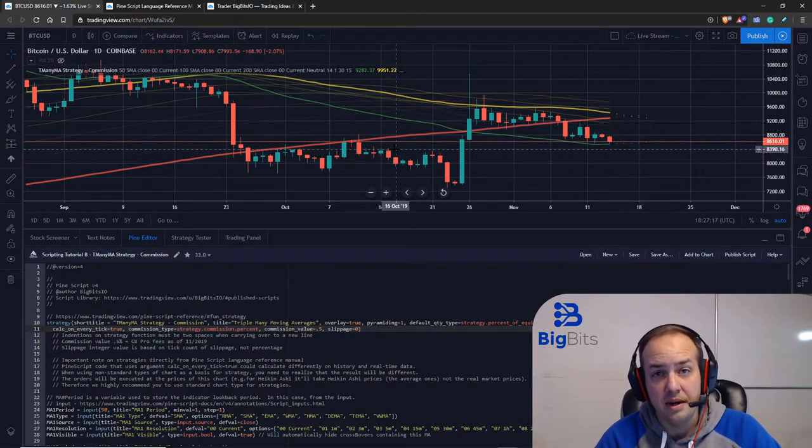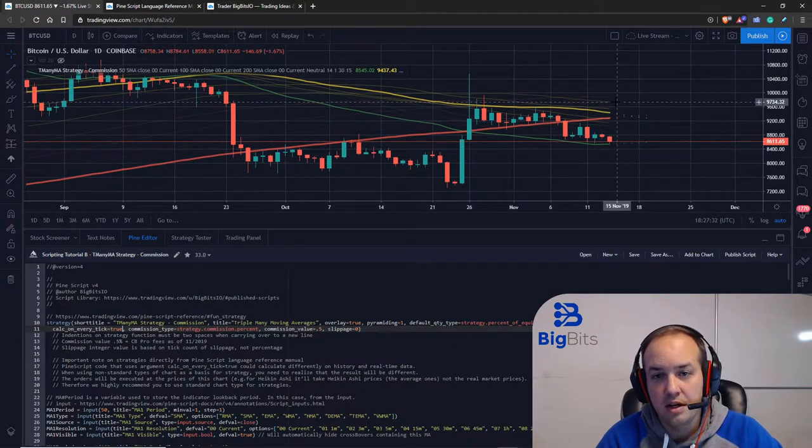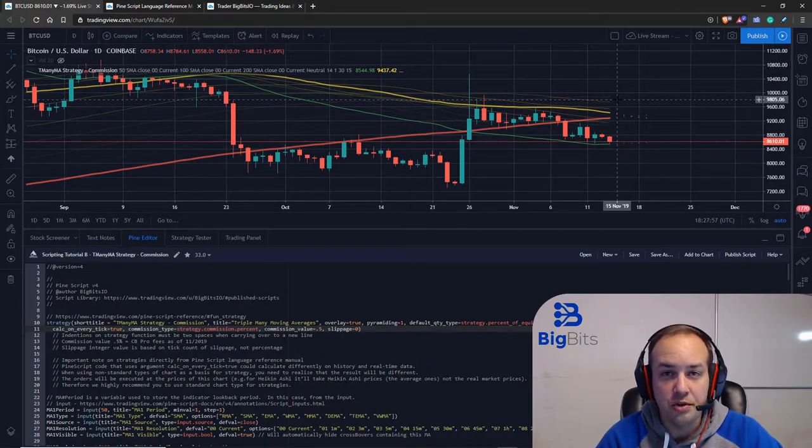Now, let's actually talk about commission. And if you don't know, that is the fee that the exchange takes on every order that you make. Whether you're placing a limit order, which basically means you want to buy at a specific price or sell at a specific price, they could have a different fee than if you told it to buy right now, which would be the closest price in the order book. Say somebody wanted to sell at whatever the current price is, you could do that immediately right now. A lot of times that has a higher fee than if you place an order down here and we're willing to wait, or an order up here and we're willing to wait. Just keep in mind whatever exchange you're using, because you will need to know the fee model for that exchange.